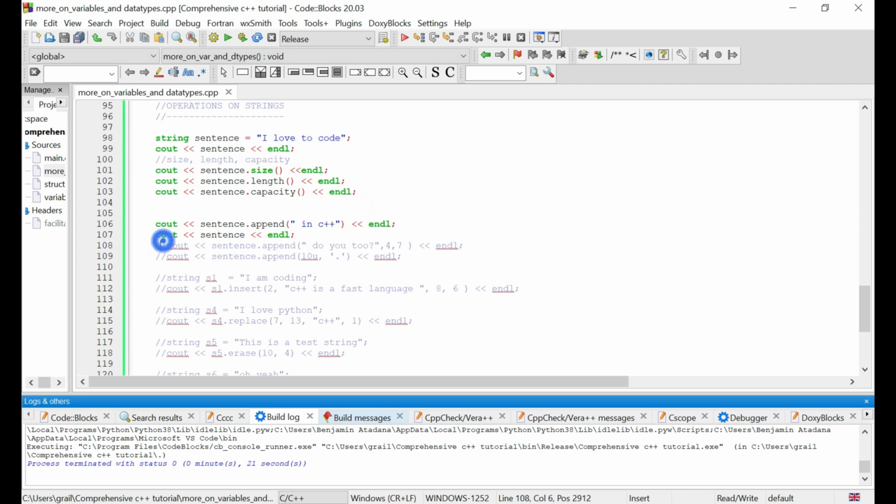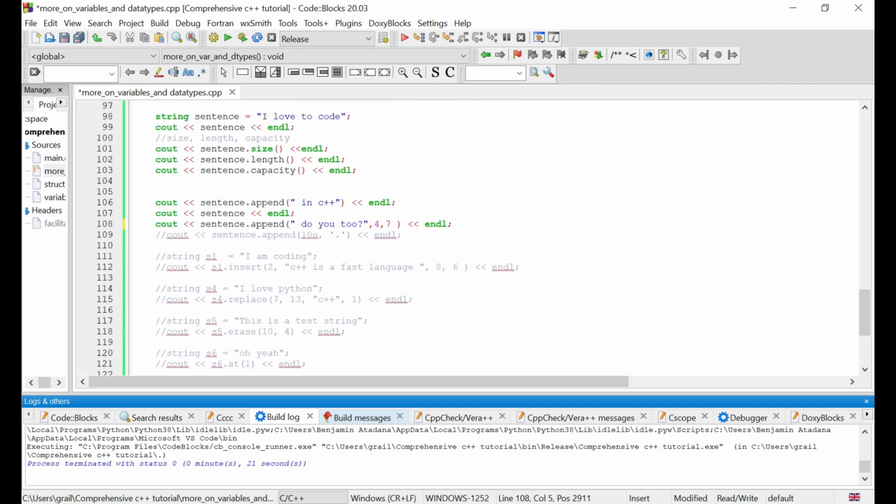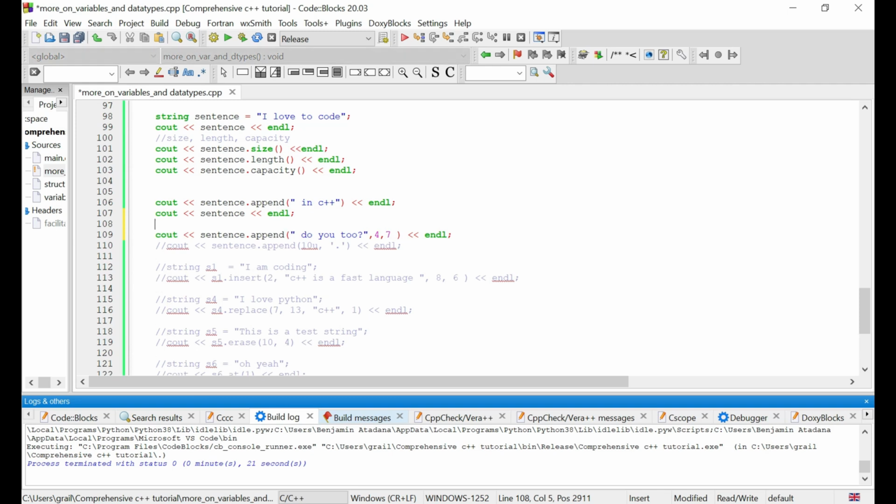So over here, let's run this line of code. I wrote these out before this tutorial in order not to waste so much time thinking of what example to use. So let's run this line of code, which says sentence.append " do you do too", with these extra numbers over here.